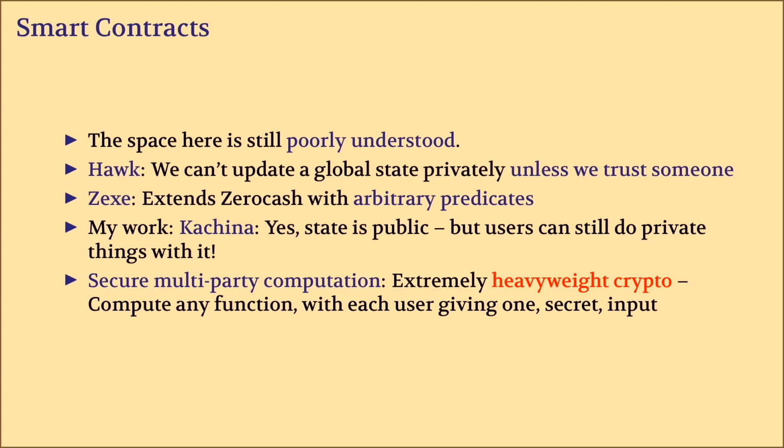Finally, it's worth noting that privacy can be completely solved. There is a very heavyweight cryptographic primitive called secure multi-party computation, which is essentially a magic bullet. It can solve this and many other cryptographic problems very easily. The core principle of this primitive is for any function you want, you can have any number of users compute this function where each user supplies one input to it. So if I have 5 users, the function would take inputs A, B, C, D, E, and each one of the users supplies one of those inputs.